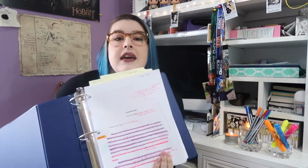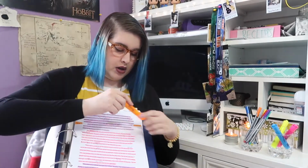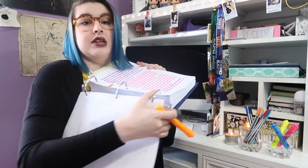So I start by singling out a scene. I will show you in the book that scene 1 starts obviously right at the beginning, and there's a little orange highlight right here. So I use orange for the scenes. I don't know if you can see that on camera, but you can see all the little bits of orange. So you know where all the scenes start, and then I write scene 1 or scene whatever number it is on it. And then I find the end of the scene, which is where the setting changes. So scene 1 ends here, and then I just do another orange stripe so you can see where the scene starts on this side and ends on this side, and then I of course add another one here for scene 2.